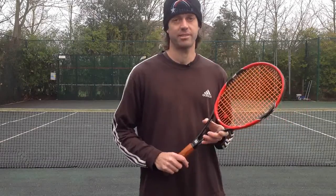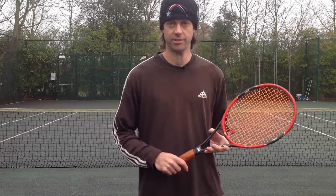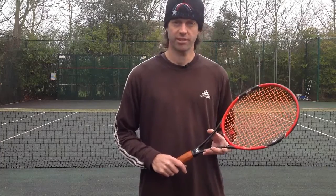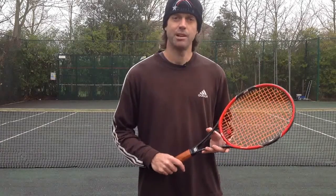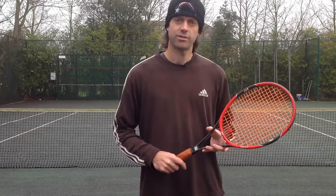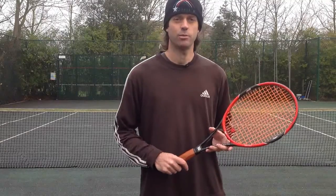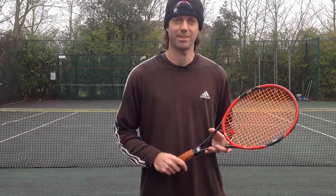I'll only change a player's grip if it's restricting them from getting the full potential from a particular shot. Otherwise, all that's important is that the grip is comfortable to them and they're able to stay loose and relaxed while using it. Federer and Djokovic both have very different forehand grips, yet both can hit with phenomenal power and topspin.